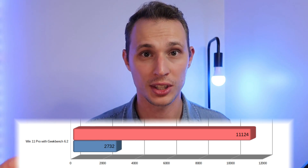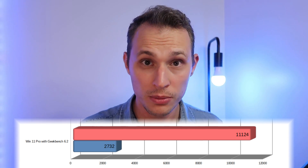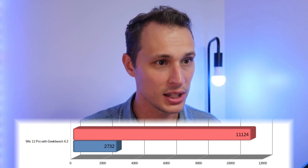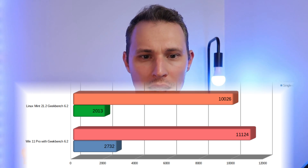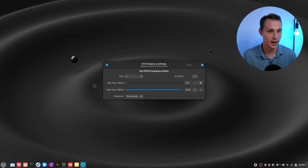Geekbench is a good cross-platform reference of CPU power. When I ran Geekbench 6.2.2 on Linux Mint, it churned out a significantly lower score the first time around. What I found was that by default Linux Mint applies a quite conservative power profile to the CPU — I wasn't hearing the fan spin up at all during the benchmarks. The performance profile was stuck on balanced or maybe even power save, since this CPU is designed to be a laptop chip. After jumping into CPU Power GUI and switching the governor to performance, the fans became much more liberal and performance increased drastically.